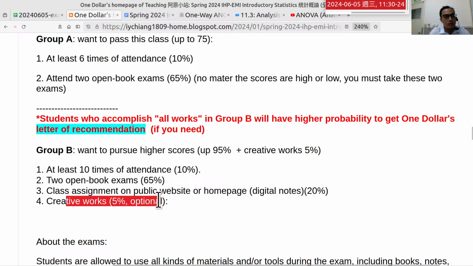And creative works. For example, I encourage everyone. For example, Daniel attends the Rotary Club competition. But for the PT, he didn't win any places. But I think I will give him this part of creative work here. But another part, 20%. I saw some of you did a good job organizing your homework online and publishing it on your website. That is easy. Please report to me today. Let me check with it.